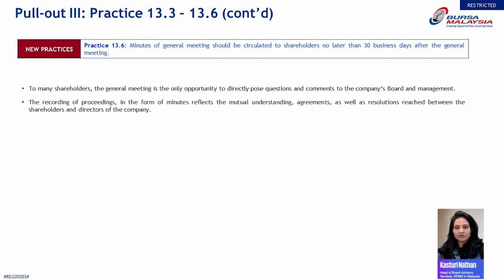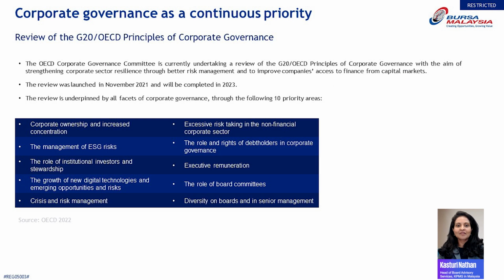Also, to many shareholders, the general meeting is the only opportunity to directly pose questions and comments to the company's board and management. Therefore, the recording of proceedings in the form of minutes, which reflects the mutual understanding, agreements, as well as resolutions reached between shareholders and directors of the company, should be made available to the shareholders in a timely manner. Even though we have provided an overview, a reading of the MCCG and the CG guide in its entirety will provide deeper insights into the higher standards of corporate governance Malaysia is aspiring towards.